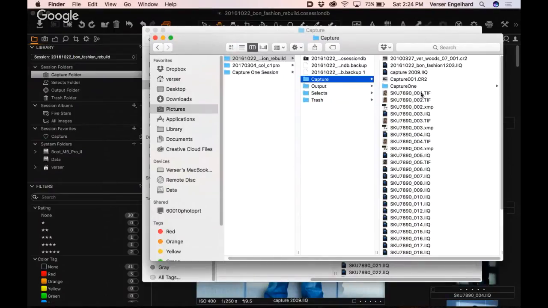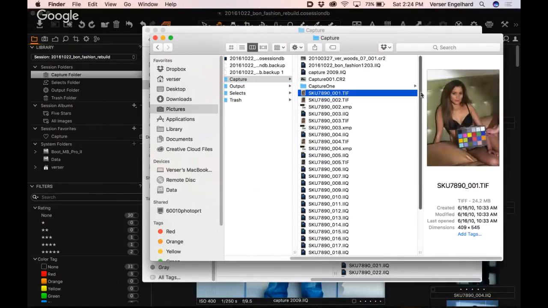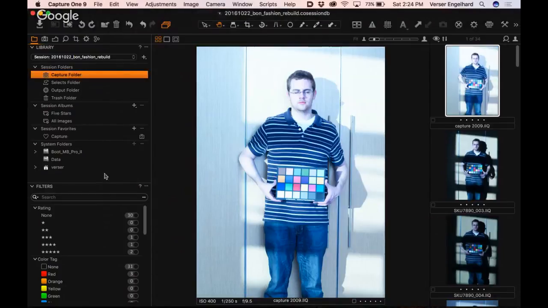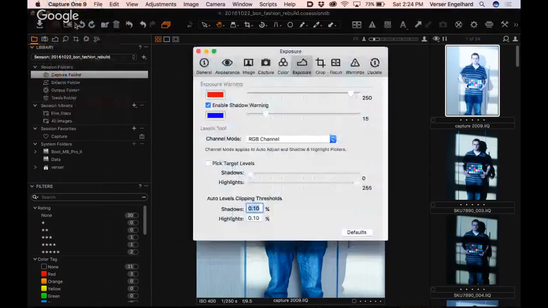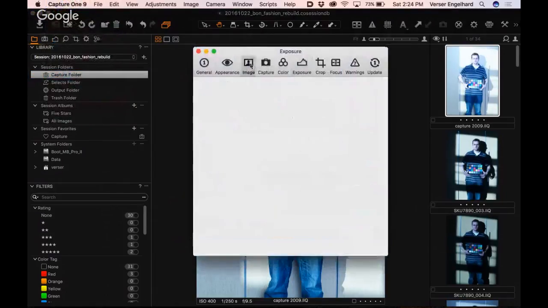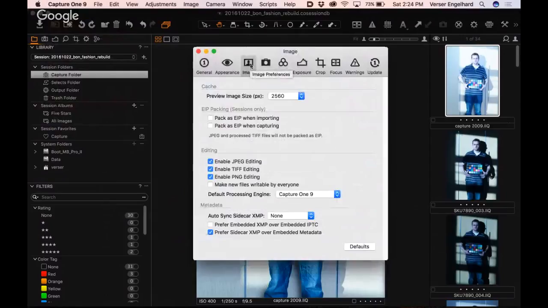This .tif, capital TIF, is also a Phase One designation. So it's not incorrect. This is not a processed file. This actually is a raw file. In Phase One, if you go back into Phase One really quickly, go up to Capture One, down to Preferences. In Preferences, if you click on image, you will see it's under capture for the purposes of the extension.